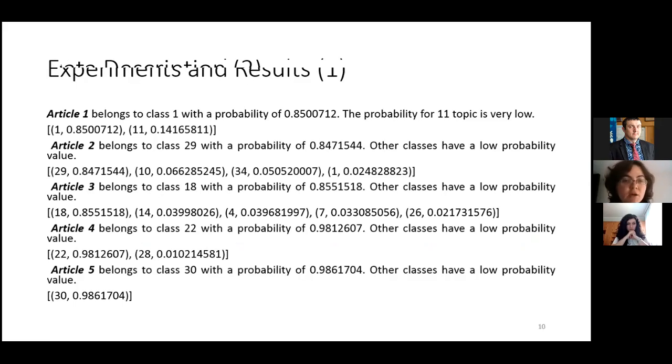On the slide, you can see the results of a topic modeling stage. We took for experiments papers from the journal Cybernetics and System Analysis. We take only some parts of data, so we put information about 5 papers with their classes and probability. The best probability for each paper.